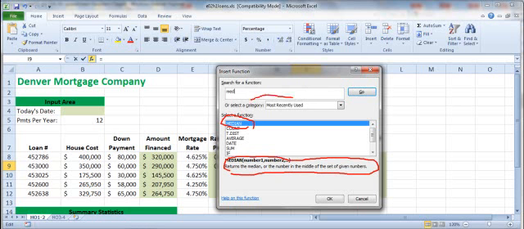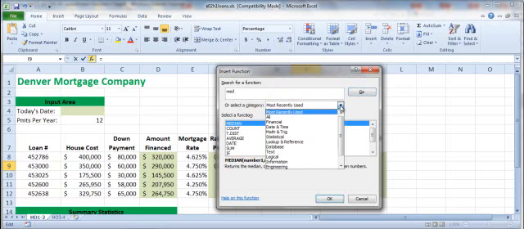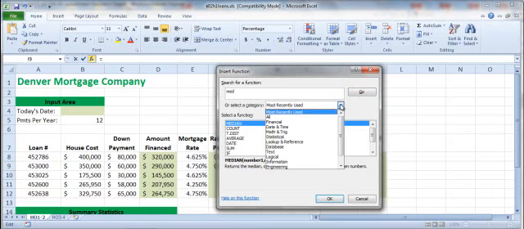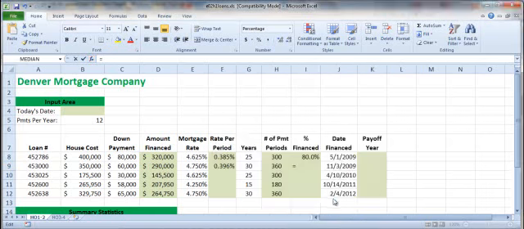Also notice on the screen, it gives you an item of most recently used. So if it's an item that you've used quite frequently, it's going to be on this list. If you need to go beyond this list, just hit the down arrow and you'll get all financial, date, time, etc. all the way down. Okay, so if you click on the down arrow, you get all of those items there. Okay, so just realize where that actually is.